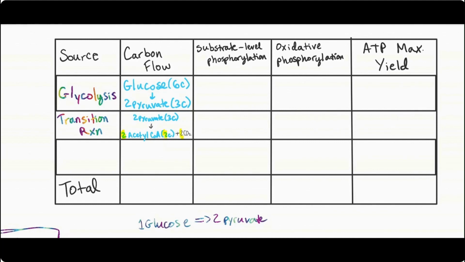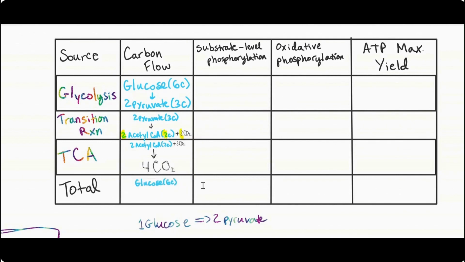And next we have our citric acid cycle, right? In the citric acid cycle, our acetyl-CoA undergoes chemical reactions that are followed by many, many more chemical reactions to complete the whole cycle. But long story short, throughout this entire cycle, we end up releasing 4 carbon dioxide molecules. And so from this, if we wanted to keep track of all of our carbon that is going into the system versus coming out, so now we're looking at the total, we started with 1 glucose molecule, which is made up of 6 carbons.